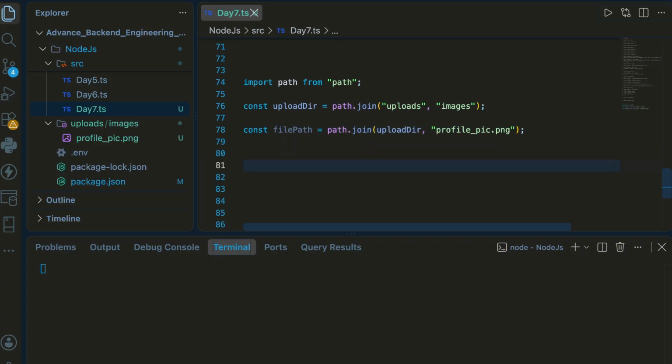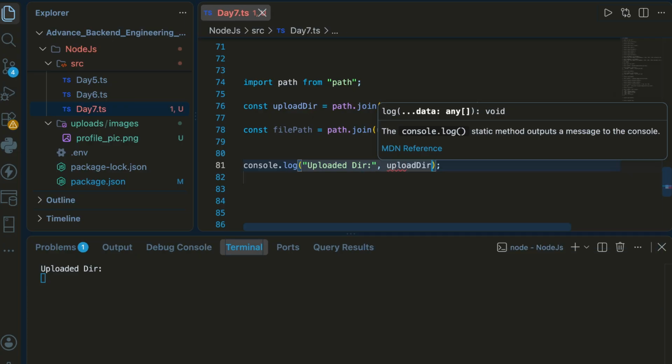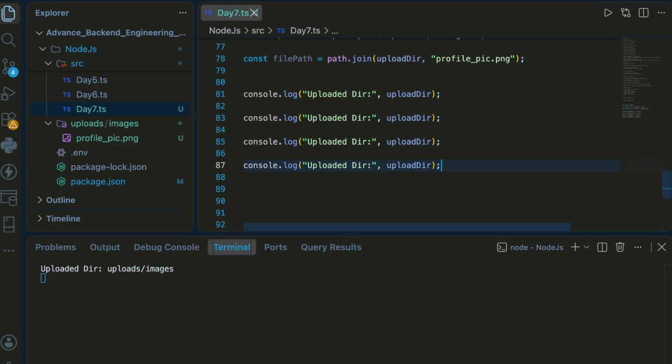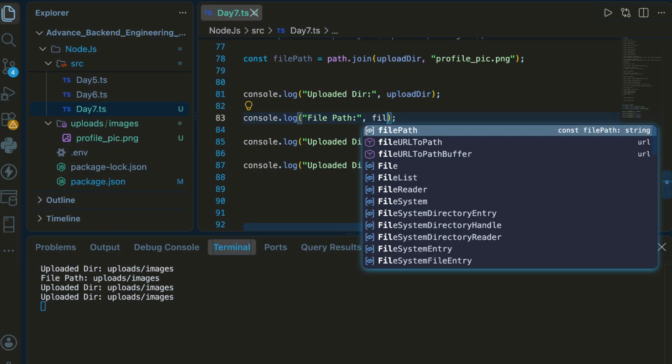So what if I log this upload directory and the file path? Let me console.log "Upload directory", then I will pass uploadDir. Again I will copy this line and paste it multiple times. Here it is the file path, and I will pass the filePath.